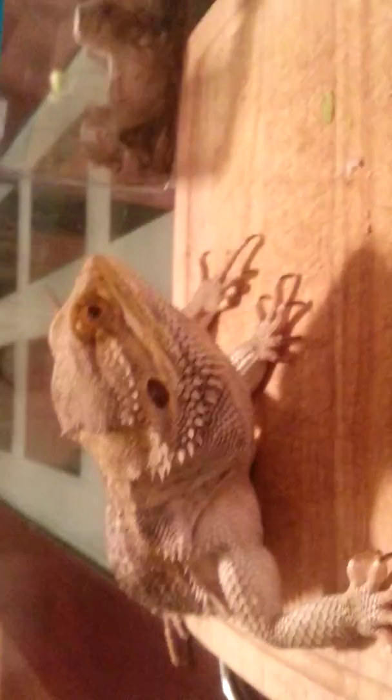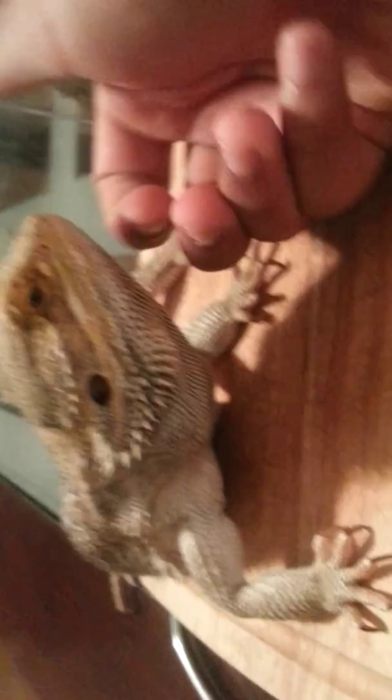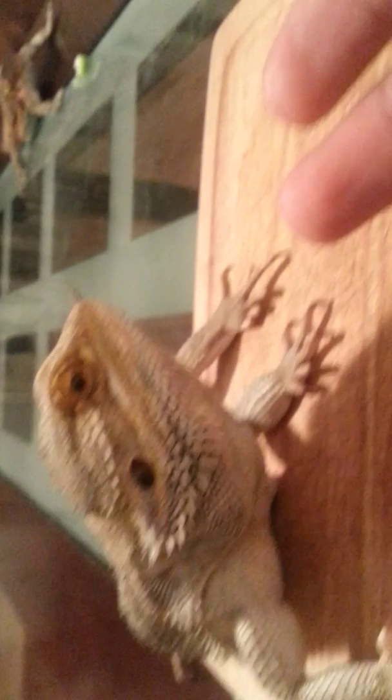He's also a leatherback, but his is, I don't really know. It's just orange, really, really orange. And it's a leatherback too. But it's not German Giant. Thank you, Animal Tracks, the pet store. I didn't get mine from the pet store. Mine was rescued. But he's an awesome bearded dragon. I traded him for the iguana, but I ended up getting him back. So now I have my iguana and my beardy.